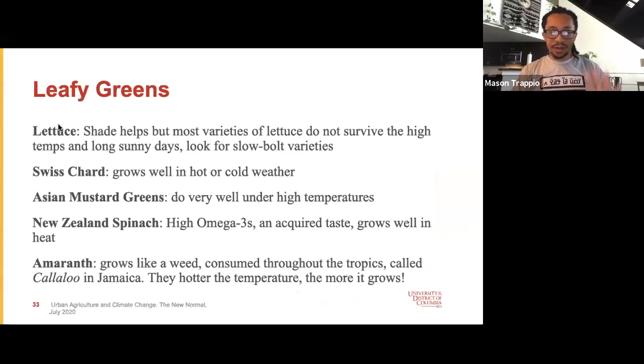Leafy greens. I didn't want to find pictures for all these because some of these, the varieties don't matter. There are a few nutritious leafy greens that can be grown in the high heat days of summer, but many varieties of lettuce do not thrive under high temperatures and long sunny days. Bolting occurs when lettuce flowers prematurely. That condition is caused mainly by the long sunlit days of summer rather than high temperatures. A little shading of the lettuce helps to remedy that situation. There are a few slow bolt varieties on the market, and so you wanna look for those.